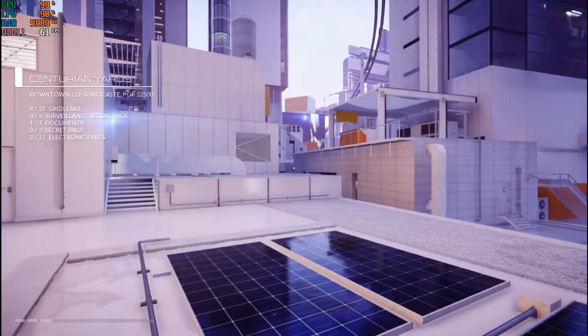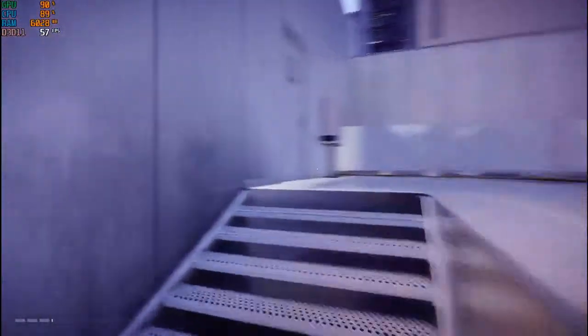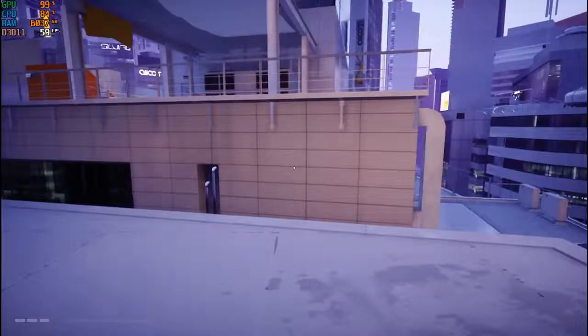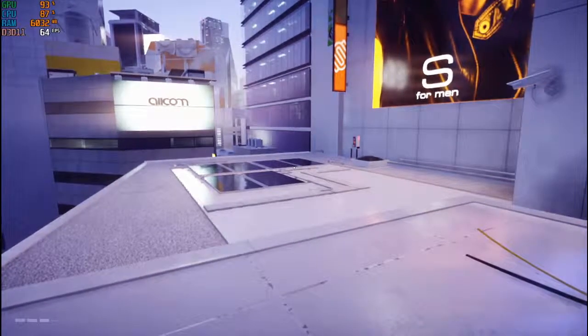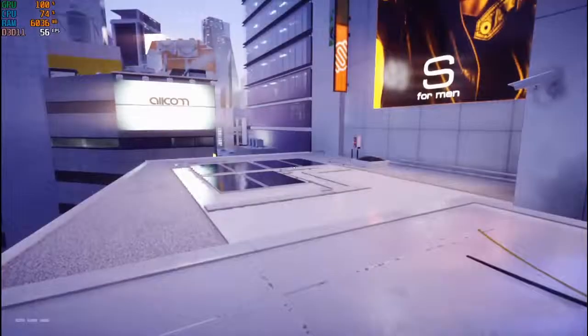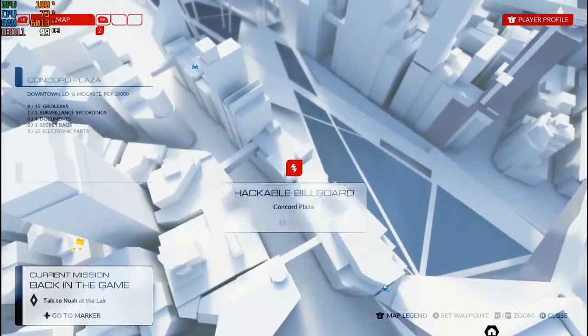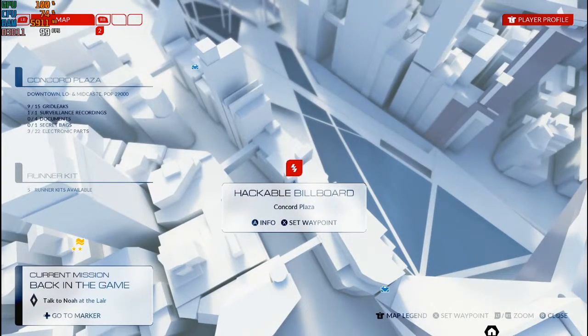So Mirror's Edge Catalyst was holding at about 80 frames on the menu, which is lovely. And in game, let's see what we get when we're running around. Let's try and get some velocity going. I have no idea how to play this game anymore. This game has such a strange control mechanism. Billboard, let's see, that might end up in some combat, hopefully.